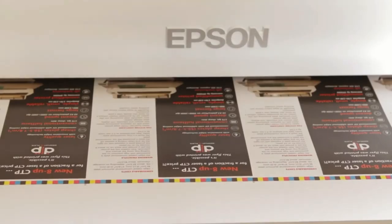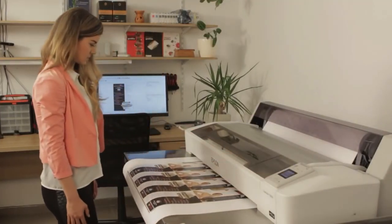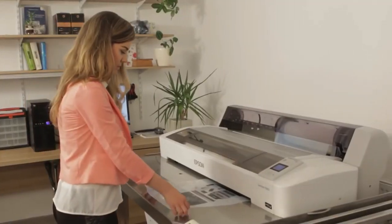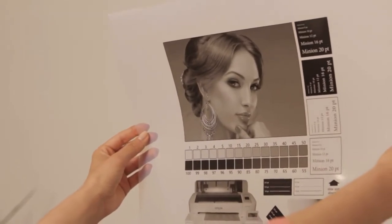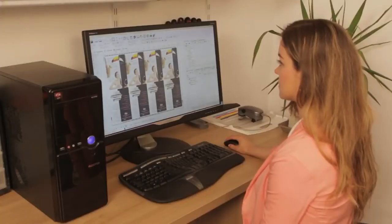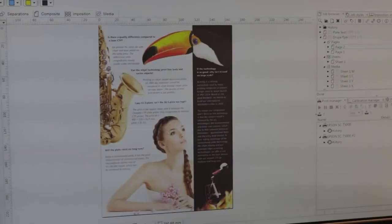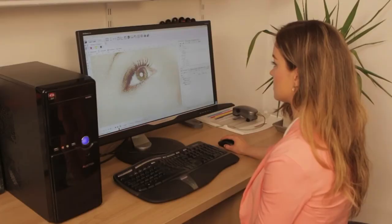The system boasts additional functionalities and can be used for color proofing and film, while setting print cues for different workflows as job styles on screen and flexo printers, as well as general wide format color printing. The system is operated using its inclusive professional workflow system, with optional features such as imposition, trapping, and plus control via a user-friendly interface.